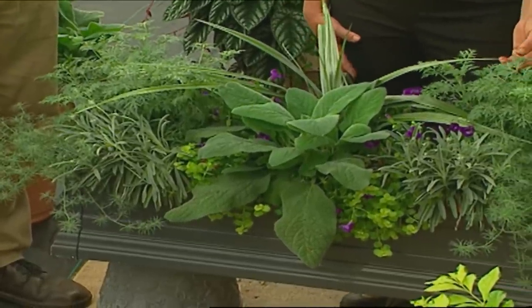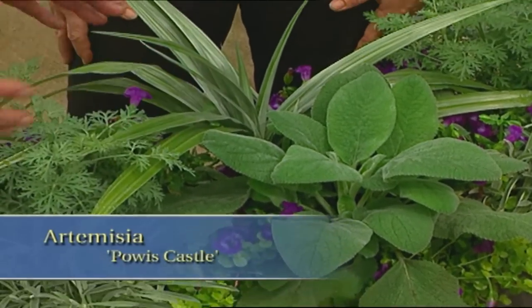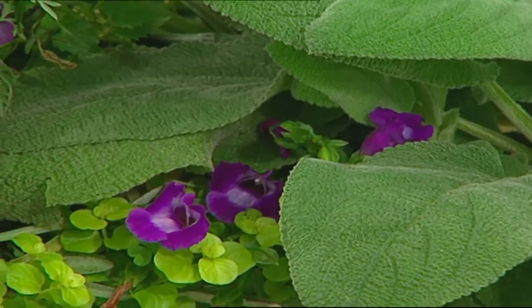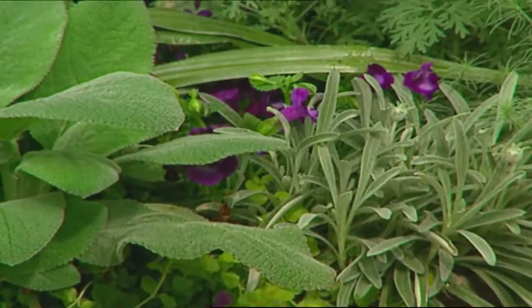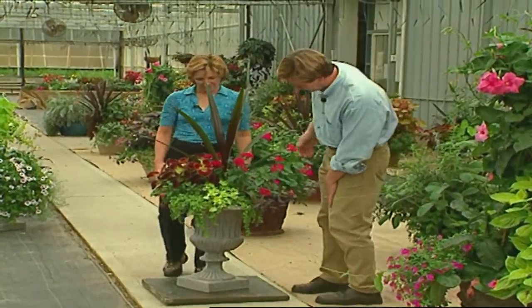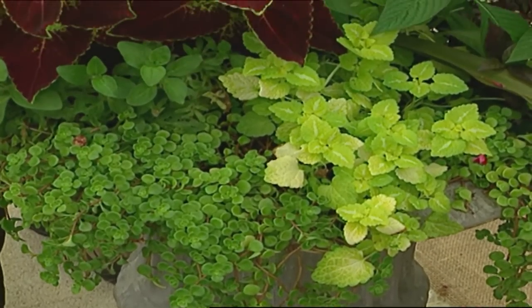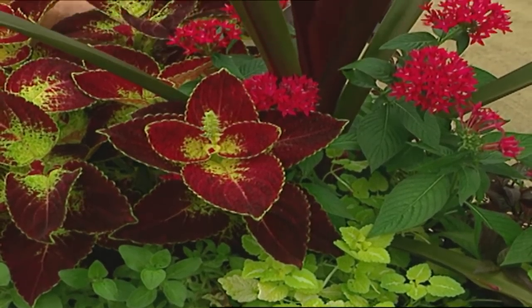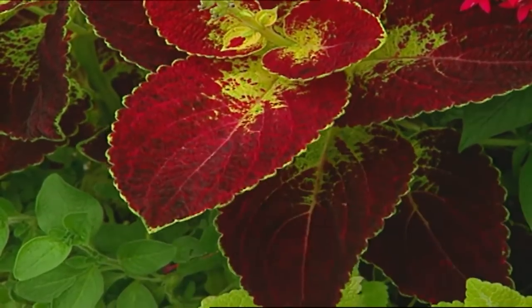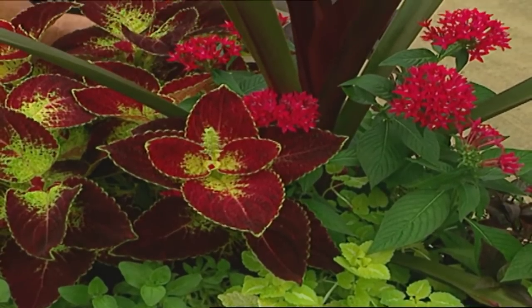Silvery grays — they're so good. Look at them here. You've got the silver spear here — astelia, artemisia 'Powis Castle'. Very, very useful in containers. And I love the way you've used the wishbone flower, the torenia, with the golden creeping jenny, the lysimachia — a little accent in there. I think too much gray is somber. Let's see this beautiful classical urn over here — the composition follows it. I love the urn shape: it sets the composition up on a pedestal and just gives it importance and elegance. And look at this color scheme — what a contrast to what we just saw: bright reds and burgundies, a little richer, almost tapestry in its effect. I love the way you've echoed the chartreuse center of that coleus with this lamium and the sedum in front. That color echo is such a useful technique in container design — it kind of unifies and ties the design together.